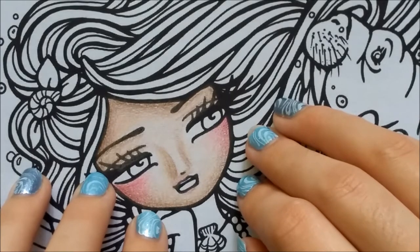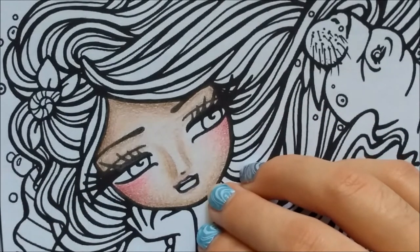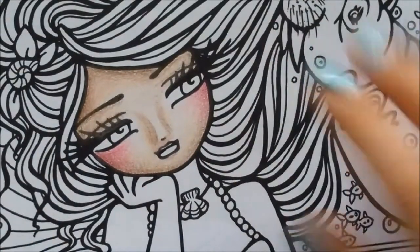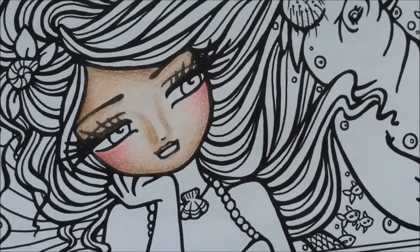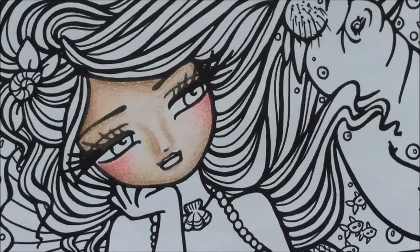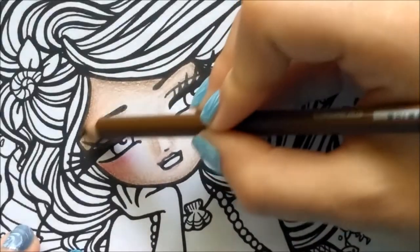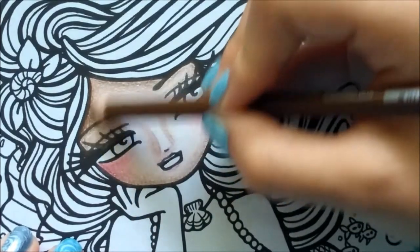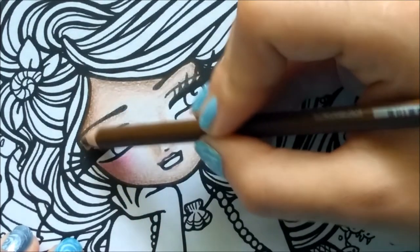But I want this to look more natural, so it's actually going to turn out looking lighter than it does right now, once I go over with the lighter colors. So now I think I'm at a fairly good area that I am going to start burnishing her skin. I'm going to start with the shadows. I'm just going to darken them up even more.